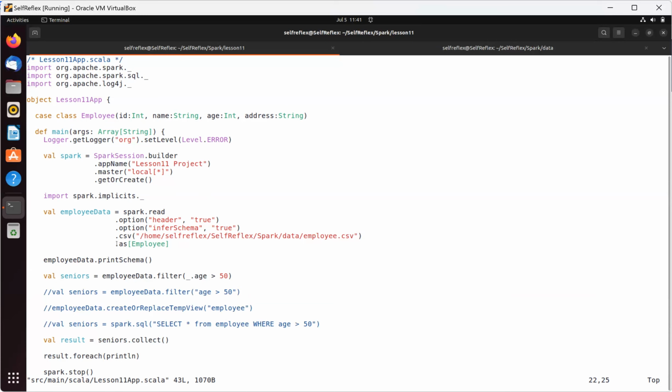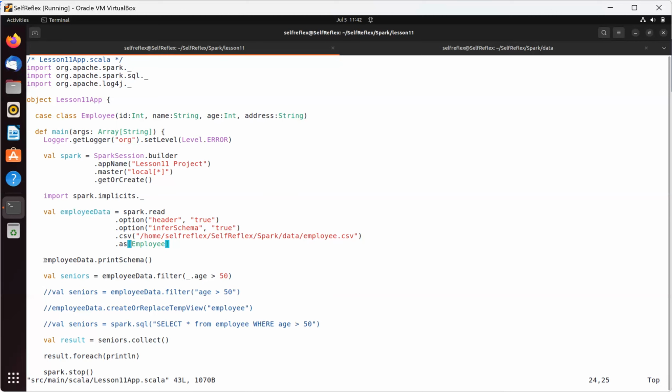And when you apply this method, it is statically applying the schema provided by this case class to this data. And as we saw in our last lecture, in case of datasets, your schema is statically supplied. I'll explain what happens if you do not supply the schema statically. But for now, let's say you are supplying the schema statically through a case class and you are creating this dataset, which is called employeeData.